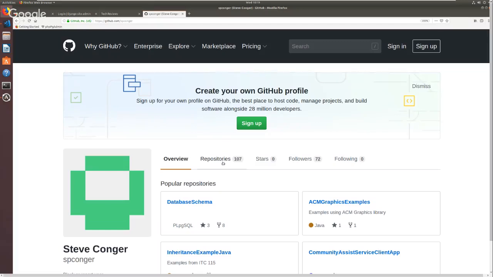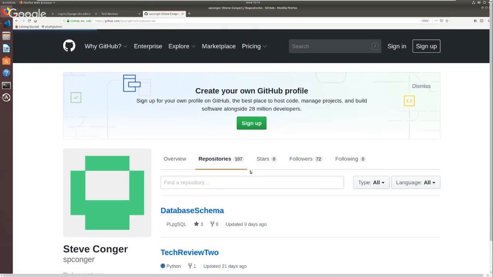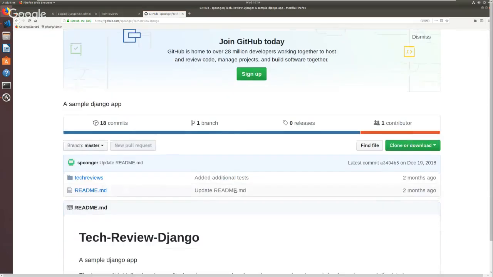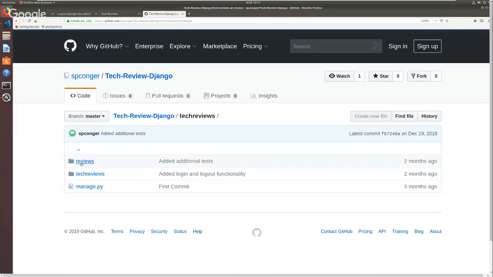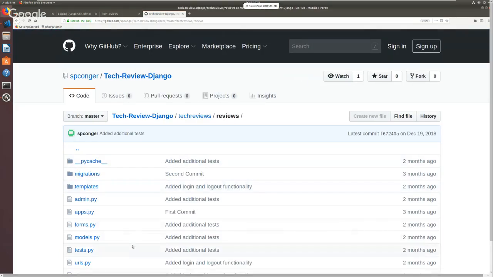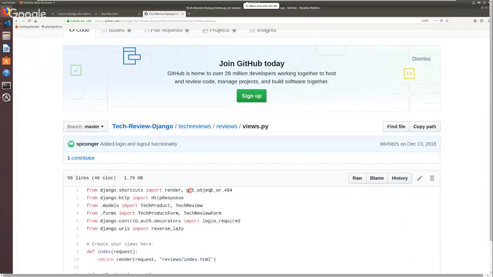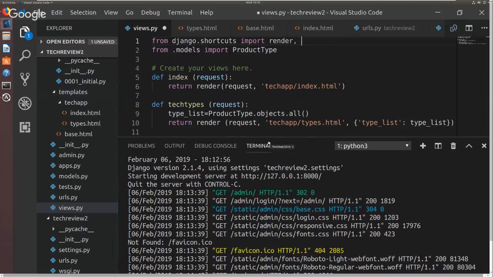So I'm going to do repositories. And we want, so Tech Review 2 is the one we're doing in class. I'm going to go to the full one. And what I need to know is basically in the views, the import. And what I want to import is get_object_or_404. That's what I want. All right. See if that comes up. Nope, still not coming.